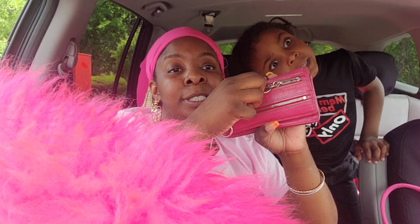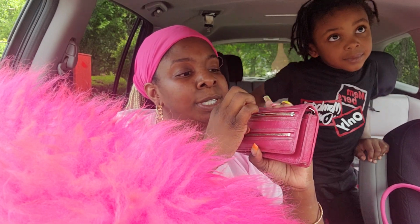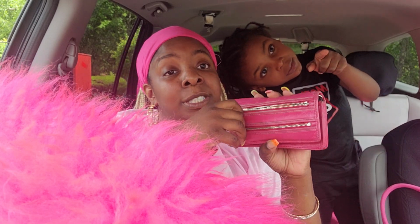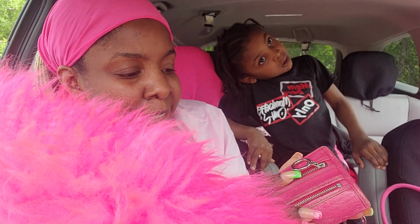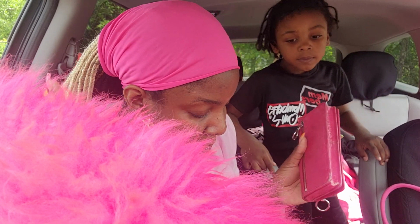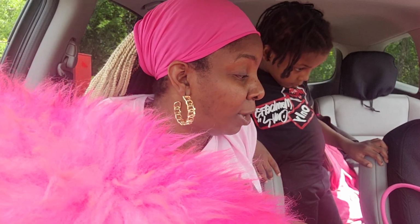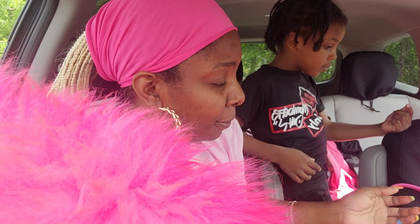I got stuff in. This is a Coach wallet I got from the thrift store. I got some gift cards in that part. Y'all, this is just a little bit smaller than that other wallet, because even though this bag is huge, I don't know how y'all be doing Houdini tricks on YouTube. Y'all be fitting all this stuff in them little bags, but maybe I just got more stuff and I'm not owning up to it. I don't know.